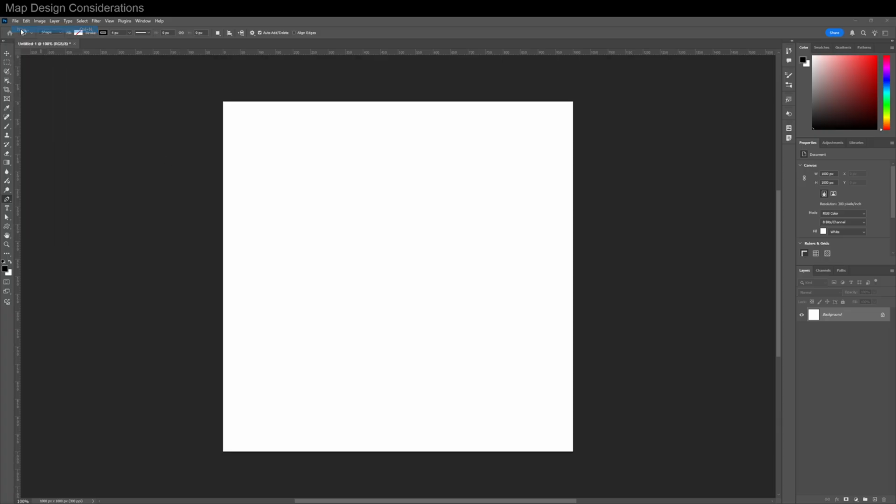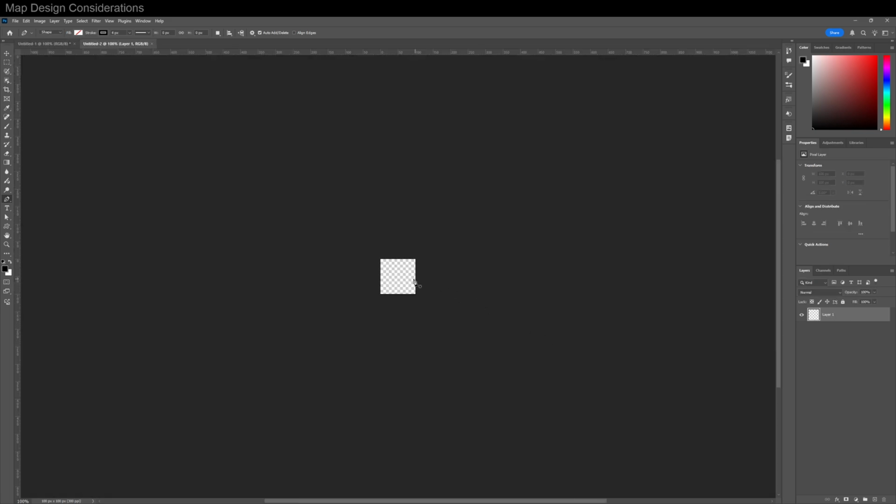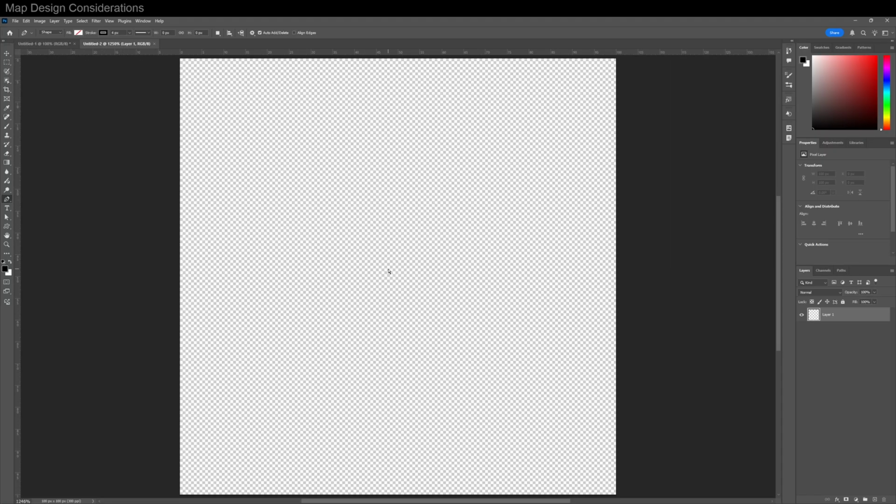We're going to create a new file that is at a scale of 100 by 100. And I'm going to make the background transparent just to make sure that we're only getting the grid lines. I'm going to zoom in real quick to this, and I'm going to press Control A to select all of the pixels. So you can see the little marching ants on the outside of the image here.